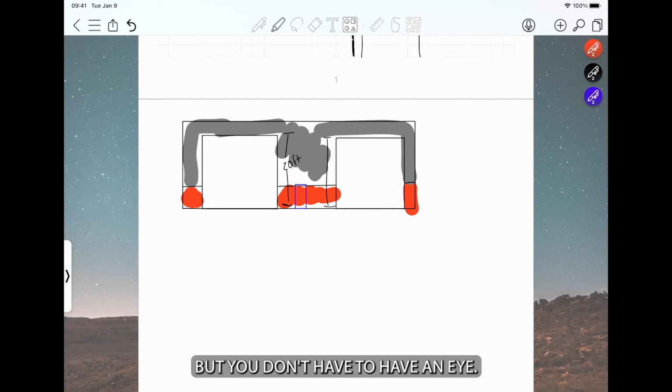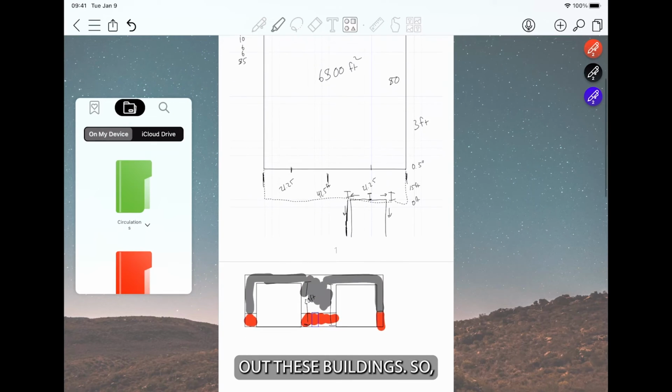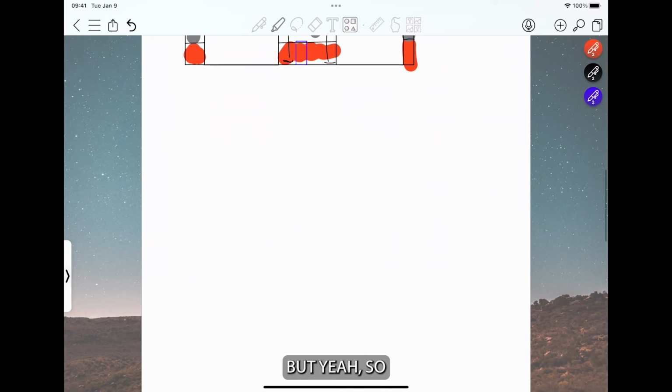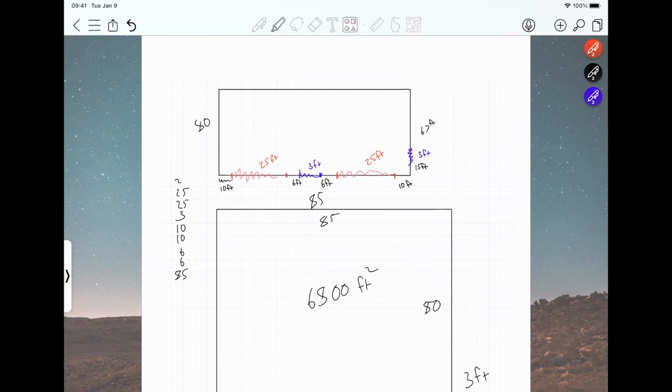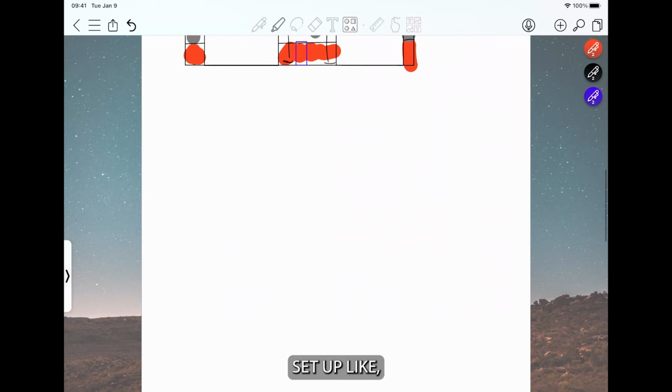But you don't have to have a tablet to do this. Like I said, I just use my iPad. I have it for school. That's the only reason I have it. If not, I just literally draw it out on paper. But my handwriting is not the best, and I get a lot of chicken scratch when it comes to mapping out these buildings. But yeah, I'll doodle on it, and if I need to draw something, I'll probably just screenshot it and put it over the video instead of recording a separate video off script to talk about it, basically. So anyway, that's that.